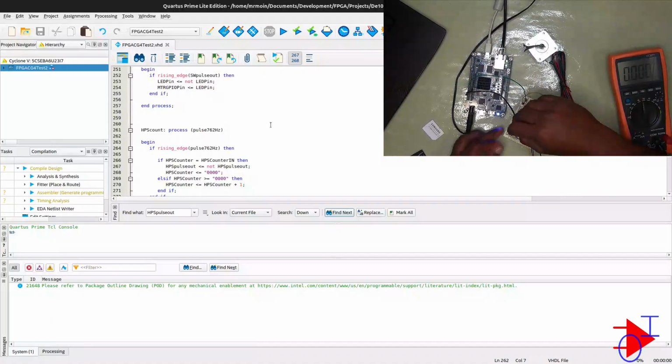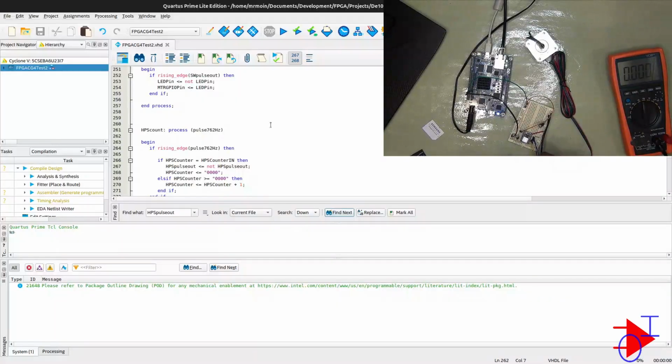Okay, we have a ground and we have an output source. Let's touch the leads. Now this is the one that's controlled by the FPGA. Hertz.